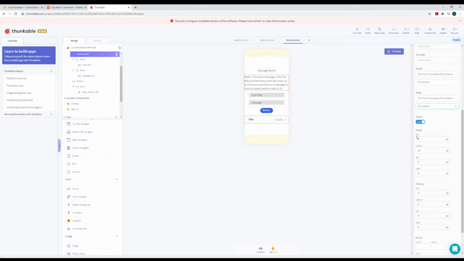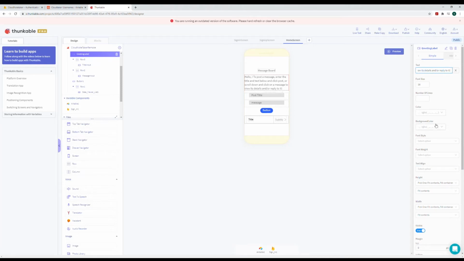So that's going to, and yes, we're going to make it so that you can reply to individual messages on the message board when you click on them.